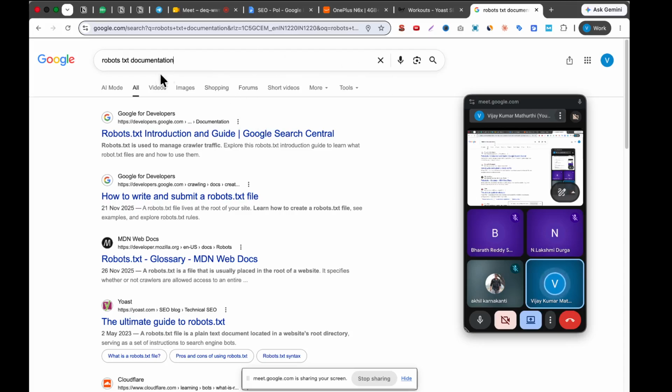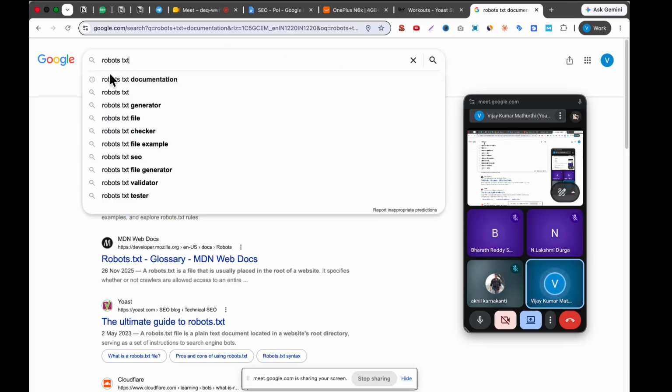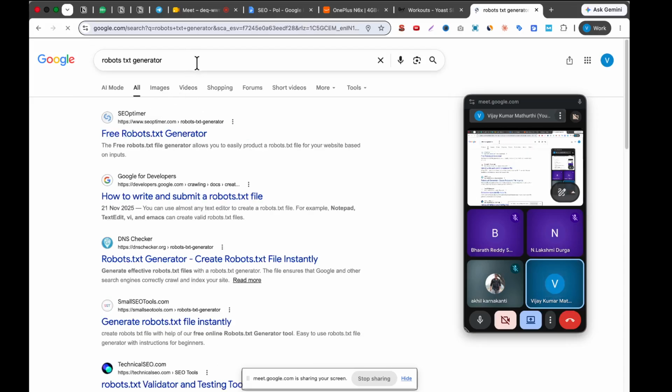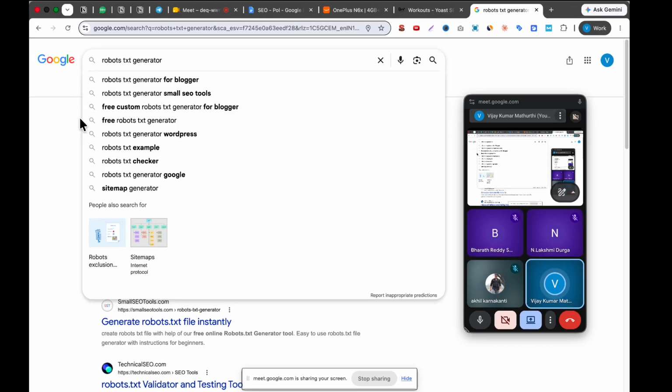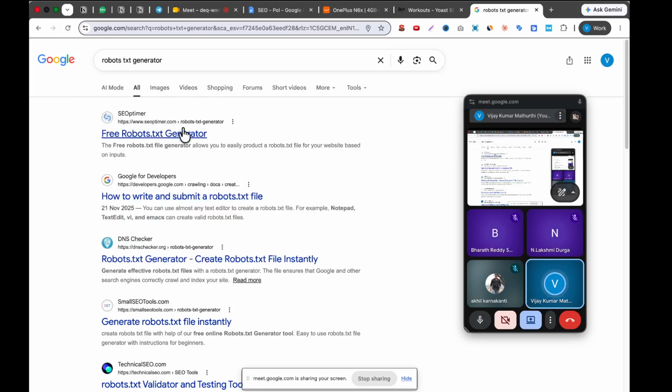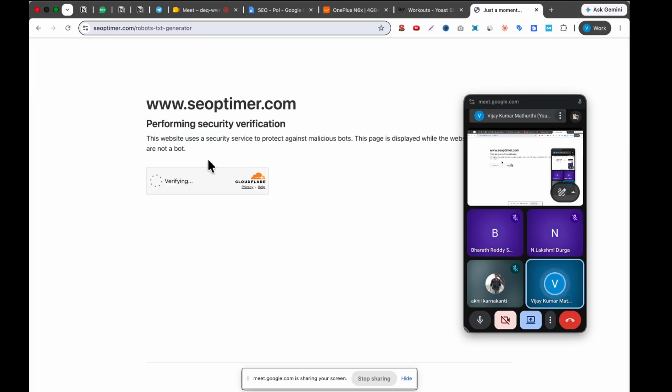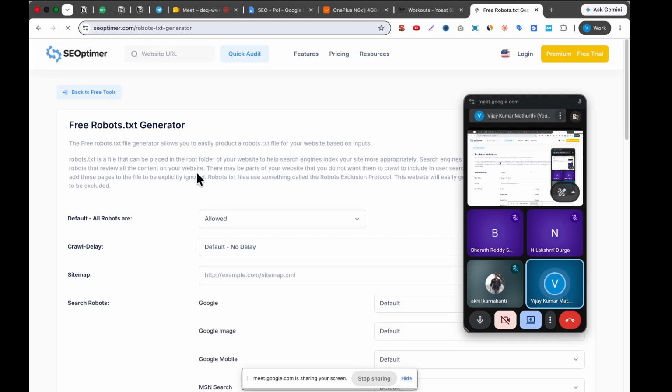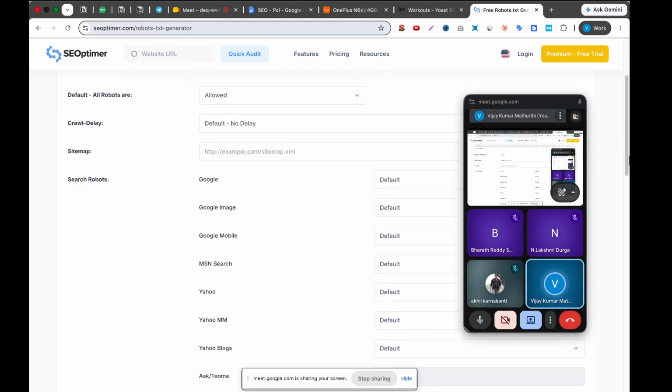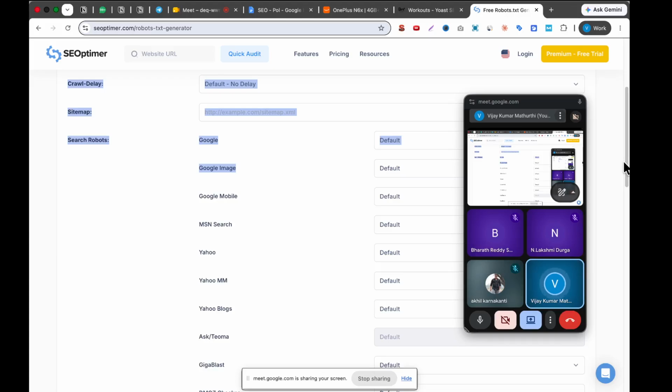And for anything you can also just search for a generator. Whenever you want to create something technical, most of the times you find these generators. Generators are nothing but free tools through which you can generate the robots.txt or sitemap.